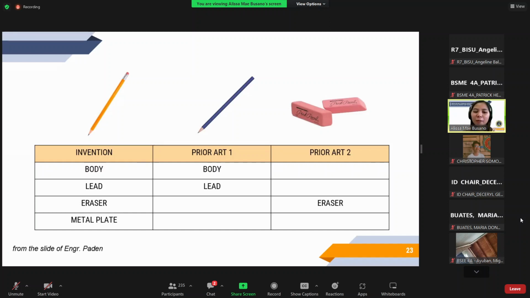So for your invention, the pencil, what problem did you solve? You can chat your answer in the chat box.